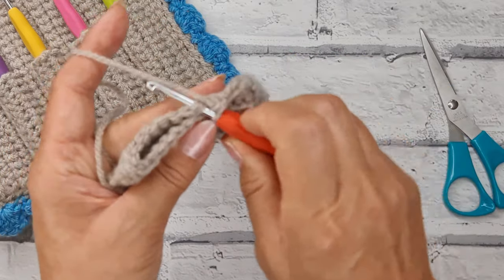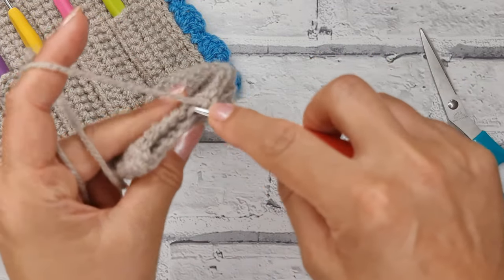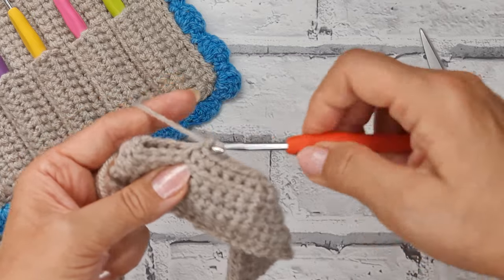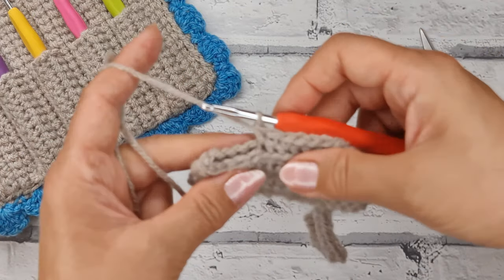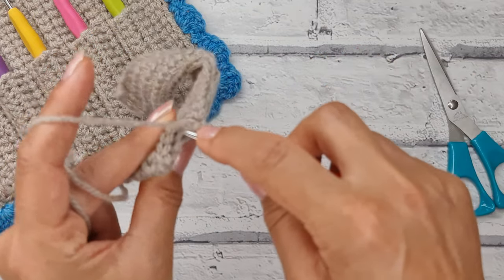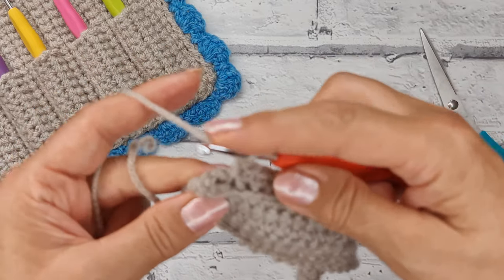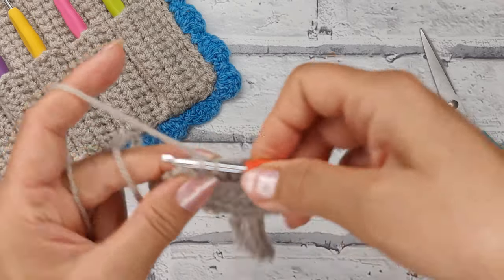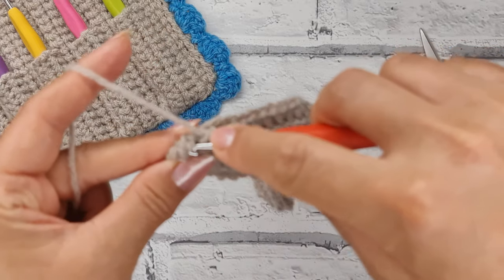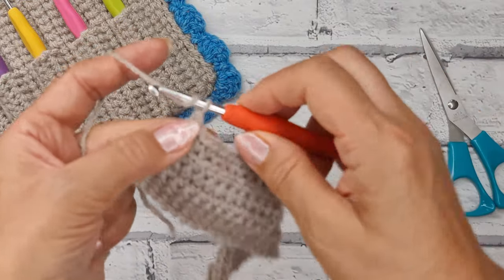So back loop, two loops, single crochet, back loop, two loops, single crochet, back loop, two loops, single crochet, back loop, two loops, single crochet, and then you do your last back loop. You can find it, it's in there somewhere. Two loops and single crochet, and then you chain.